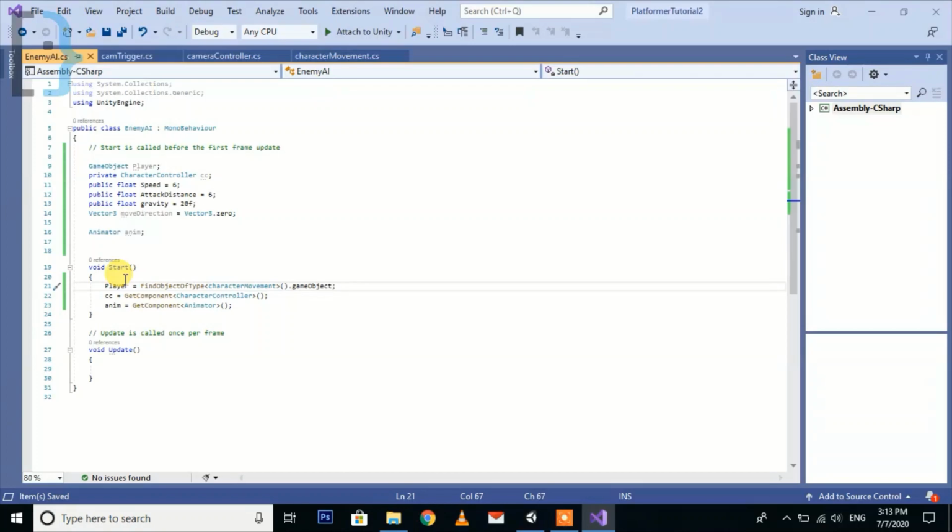Okay, so now we are going to create a range function. We also create a bool. Okay, first of all we need to create a game object here.